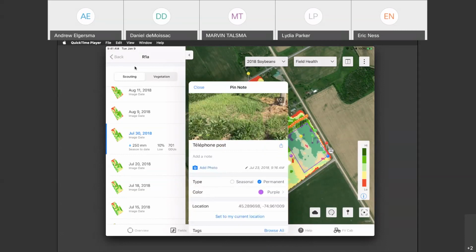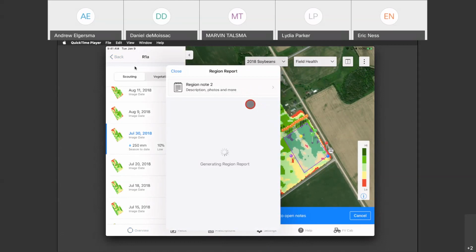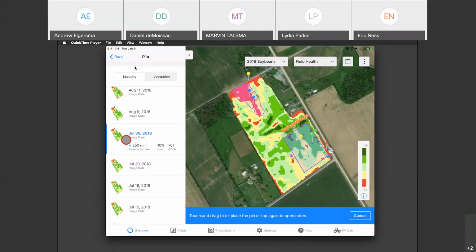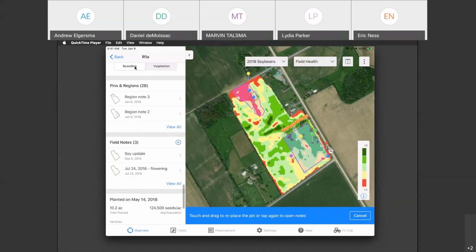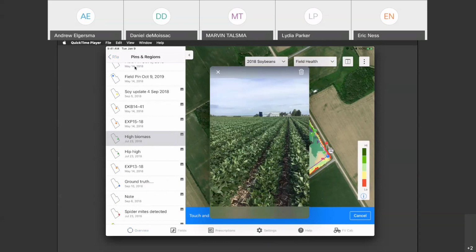Now, walking that field again, I'm seeing some darker green spots here. So if I click on that dark green spot, I'm going to go ahead and inspect that. That could be weeds, right? Or it could be really good looking crops. Hang on, that was my pin. Let's go over here. Field notes, pins and regions, and it was a green pin right over here. So we see a great biomass, right? Basically I went to check out that area. Was it a weed problem? No, it was really good looking crops. So just a quick note, advise the producer, this is what we're seeing in this particular location at this time.